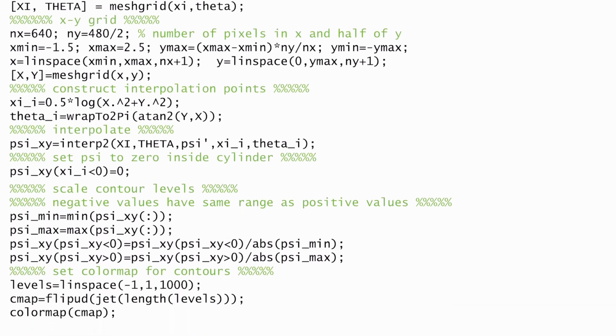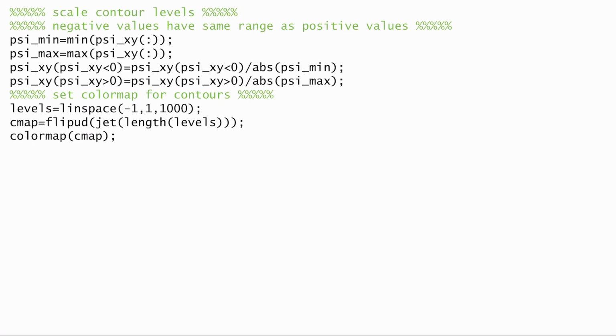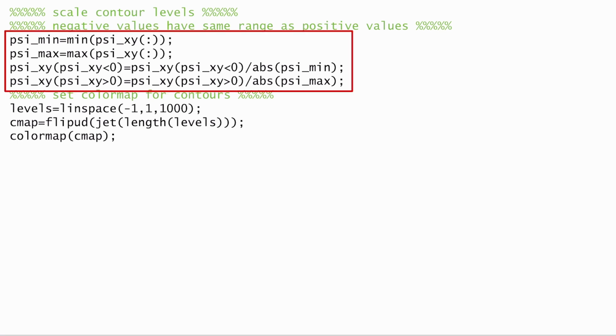Now we need to set the contour levels and define the color map. I needed to experiment quite a bit to get a pretty plot. I decided to scale the negative values of psi to lie between -1 and 0, and the positive values of psi to lie between 0 and 1. I do that scaling in these 4 lines of code, making use of logical indexing.